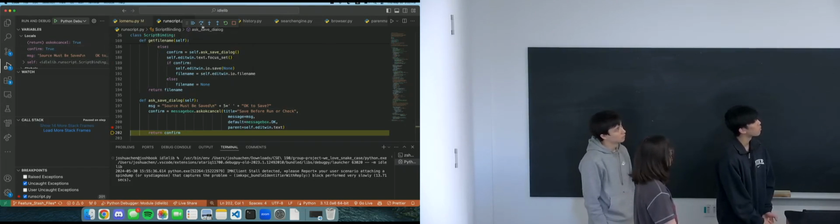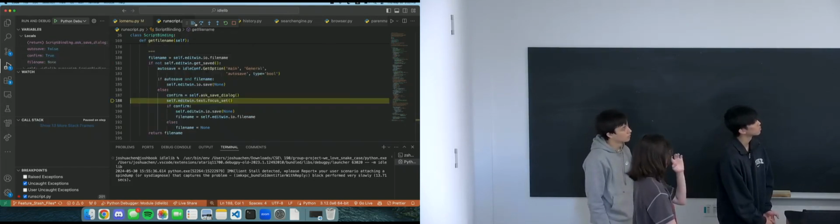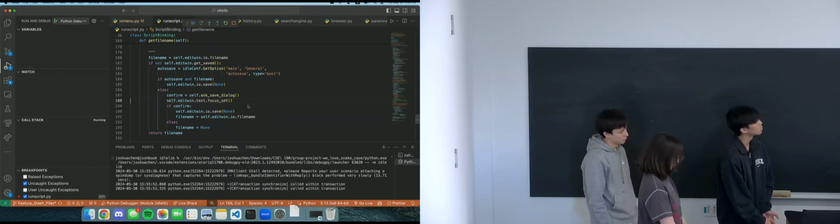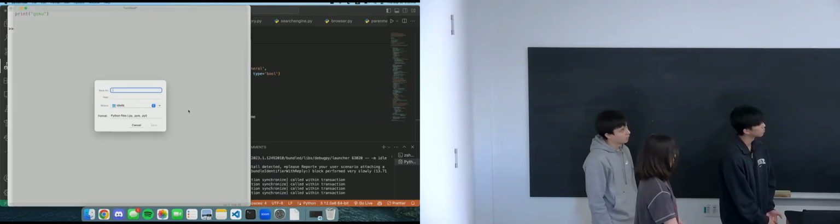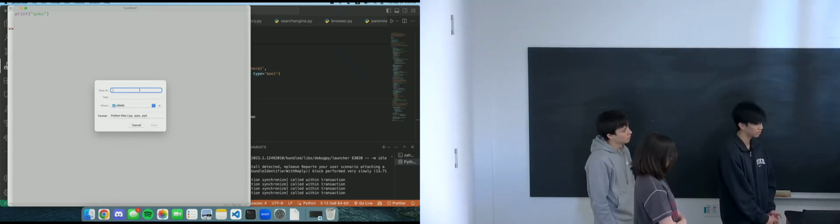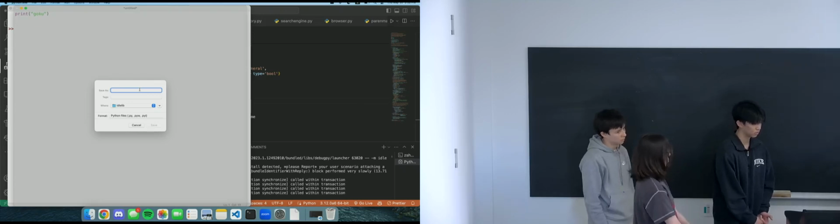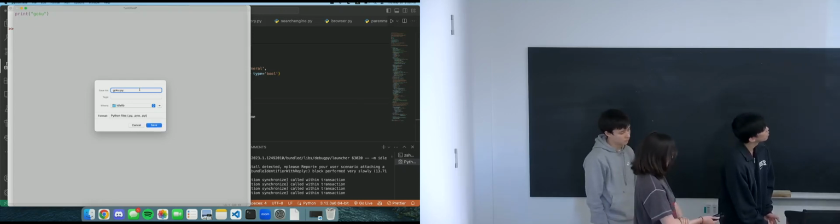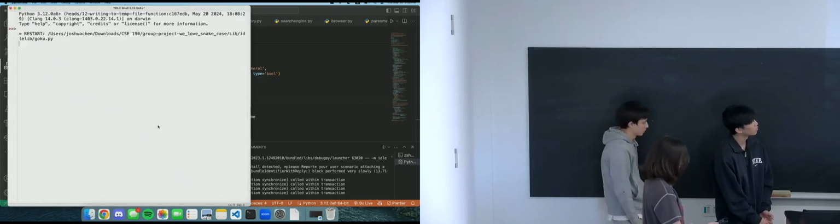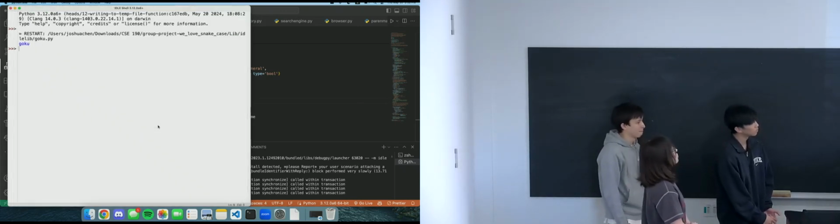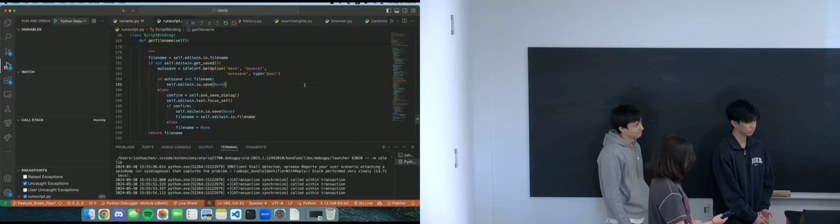So now we're gonna go all the way to the save as function triggered here, and I'm just gonna type the name of the file. I'll call it Goku, and now the file is gonna run.